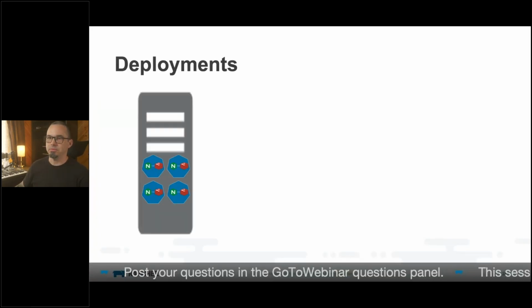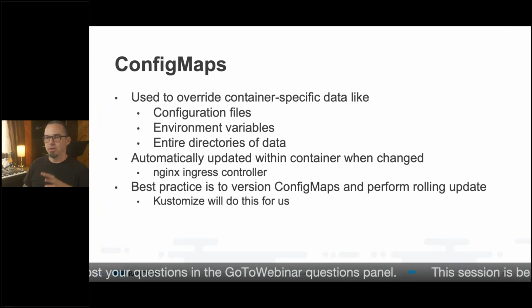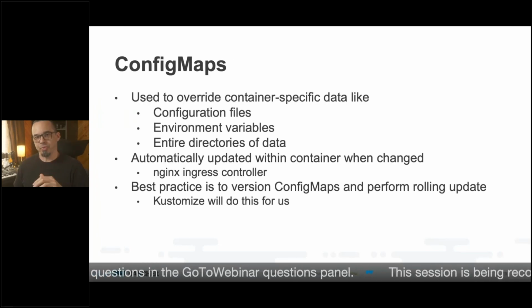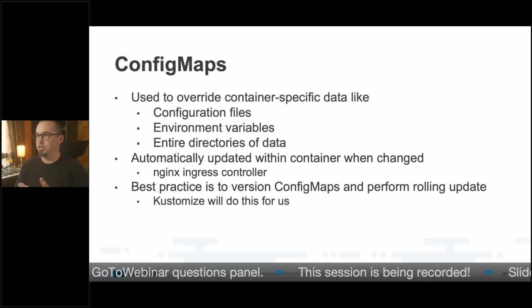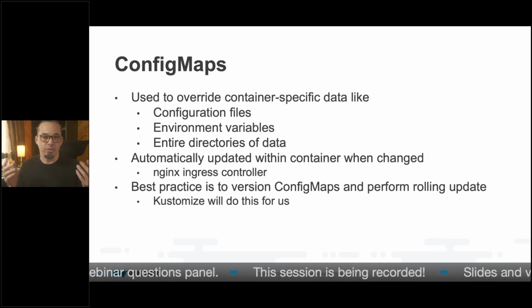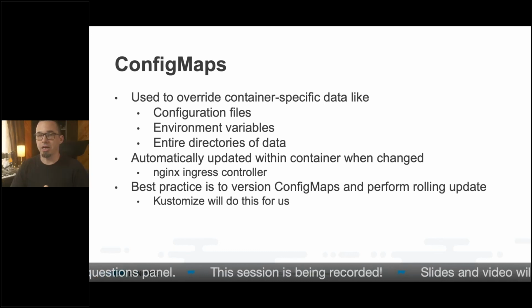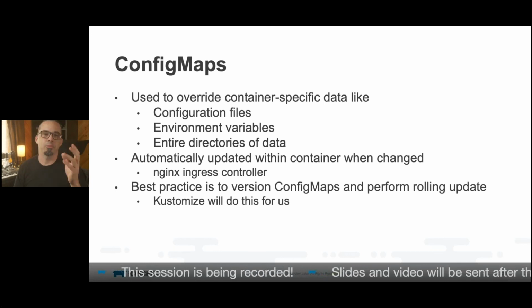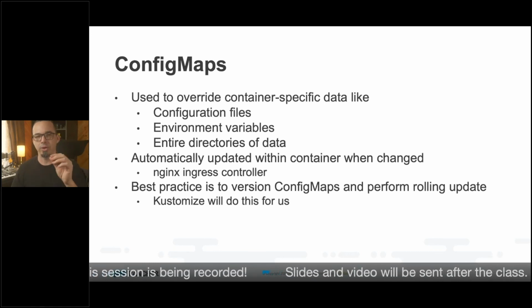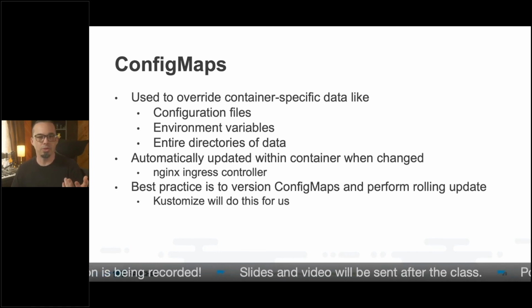Next, config maps. If you've ever deployed, okay, well, look at what we just deployed. We deployed the Nginx container, and that has an nginx.conf file in it that's the configuration file. 100% of the time that you deploy that, that configuration file is not what you need it to be. Okay, 99.6%. If you deploy that in production, you're going to have to change it.